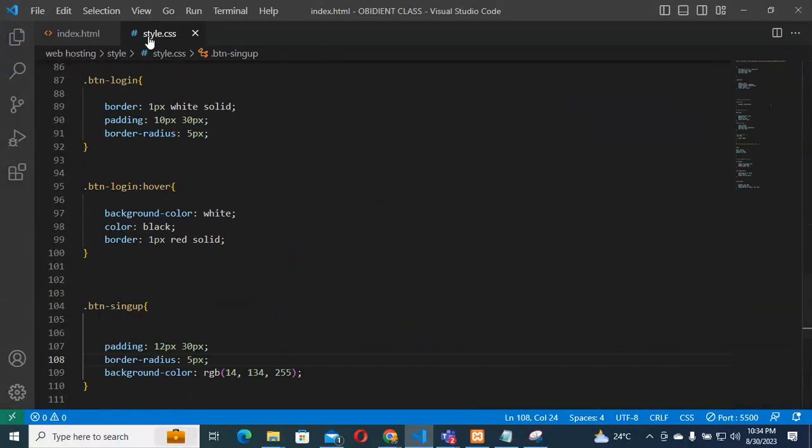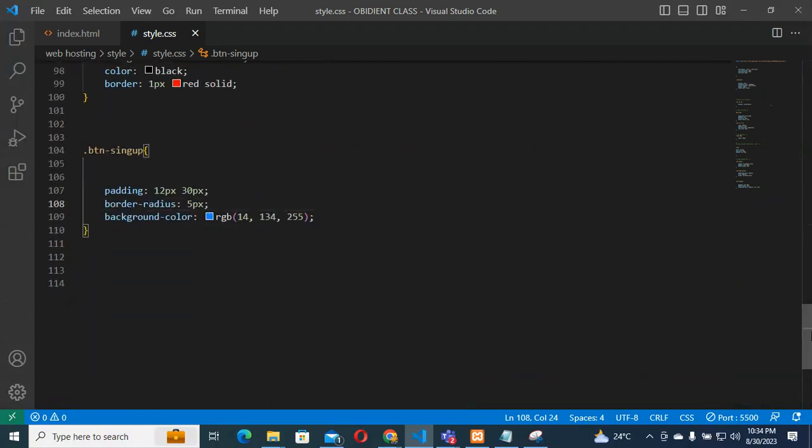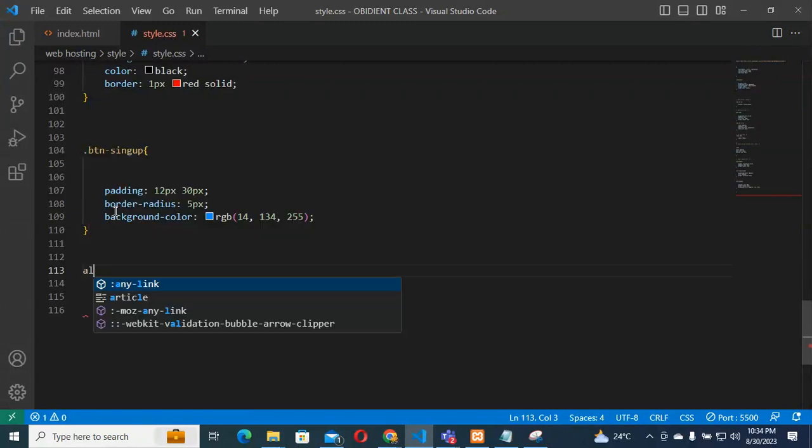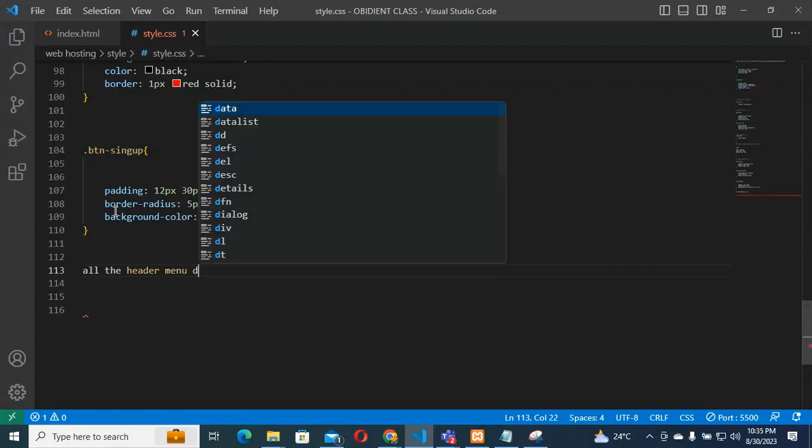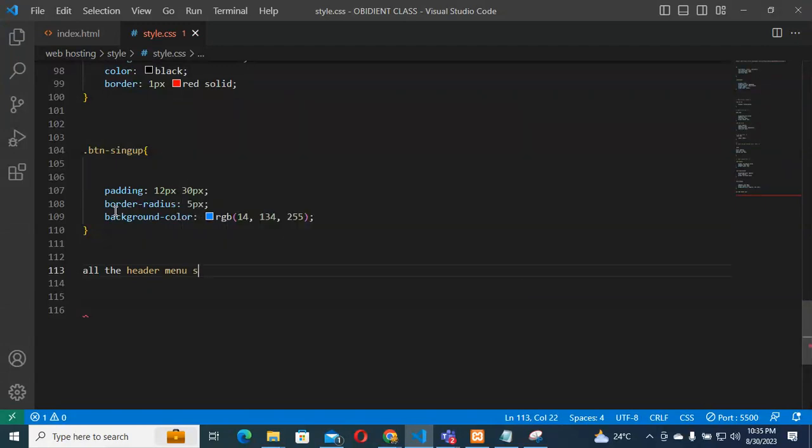So we come here, then we have the header, the header menu design, header menu style.